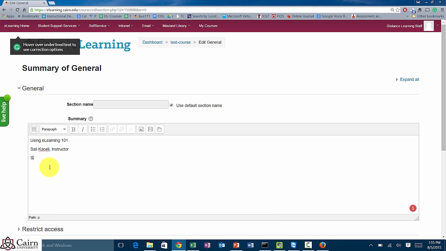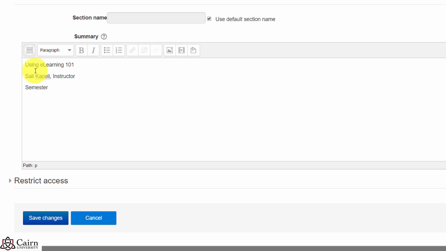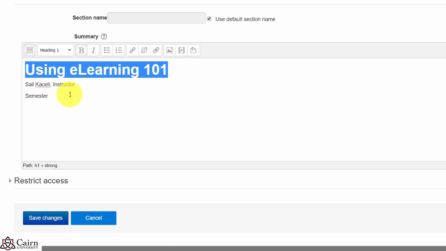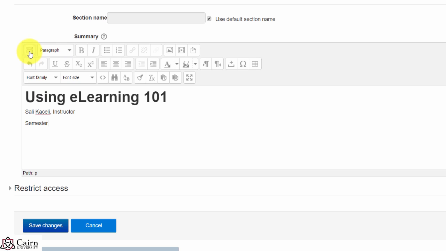So at this point, all you have to do is simply click Save Changes. Notice here as well, just to get started, you can make stuff bold, you can make it italics, you can change the font to use a different theme if you prefer, or a style for formatting the text. Notice there is also this toolbar toggle here that if you click on it, it gives you 2 more rows of icons. In here you can change additional properties, and I would suggest that you simply hold the mouse on them and it will tell you what it does. It's very similar basically to items in Microsoft Word or some other application out there.